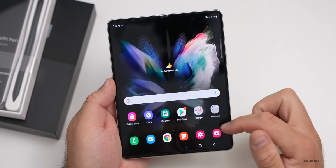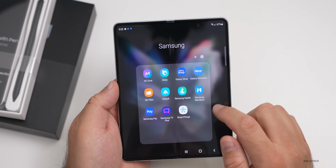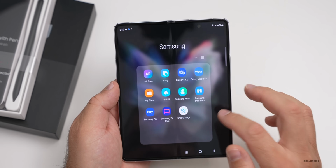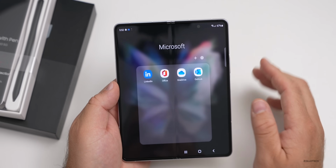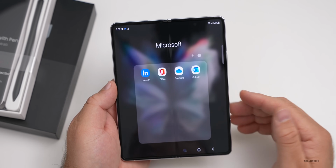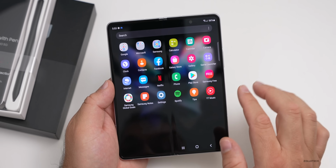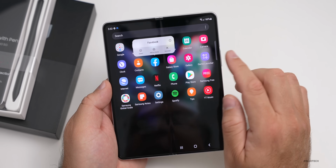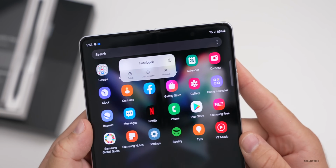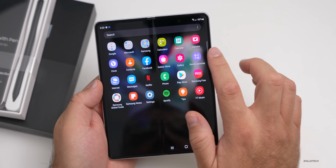Now, if we go home and we swipe up, you'll see that we have a bunch of Samsung apps installed. And it did look a little bit slow at that point, but we did just set this up. And we have some Microsoft apps installed like you would expect. You've got Office and OneDrive and Outlook. And then you also have typical Samsung apps here and Facebook as well. If we press and hold on Facebook, we can uninstall it though. So we have the option to uninstall that if you want to, where in previous versions we couldn't sometimes.